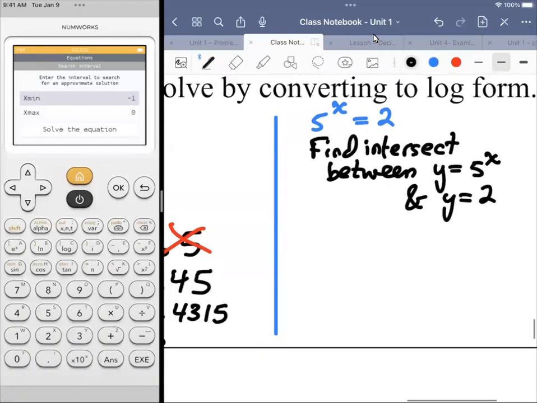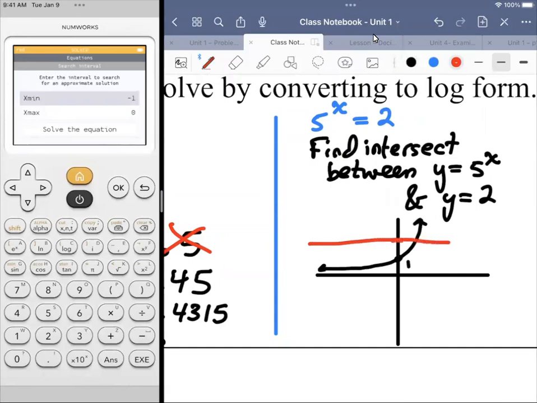All right. So we have a general idea of what 5 to the x power looks like. It's going to look something like this, intersecting at 1. The line y equals 2 is going to be a horizontal line. A horizontal line can only intersect an exponential function at most one time. It'll never intersect more than once. Right? Because the only part where it would ever go horizontal would be down here, and it would have to get out to infinity in order for that to happen. So it's not going to happen.